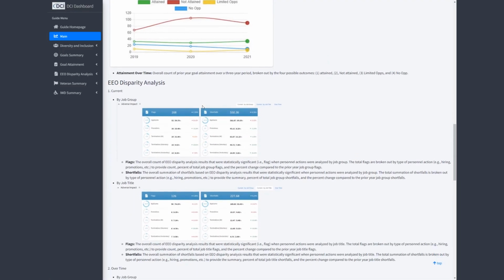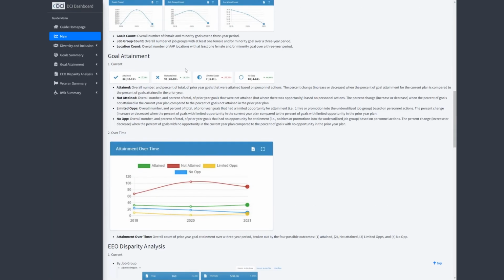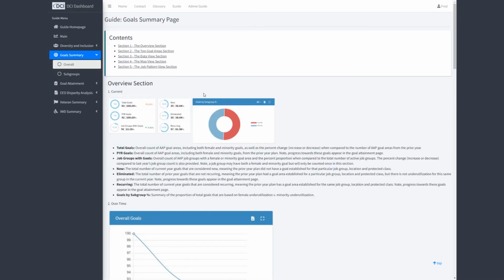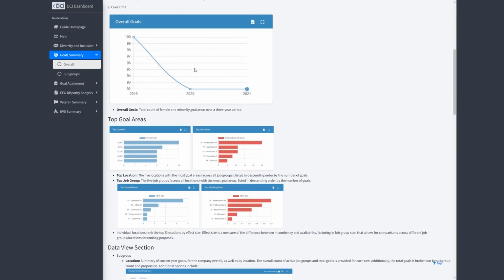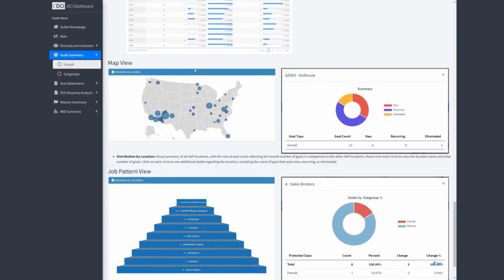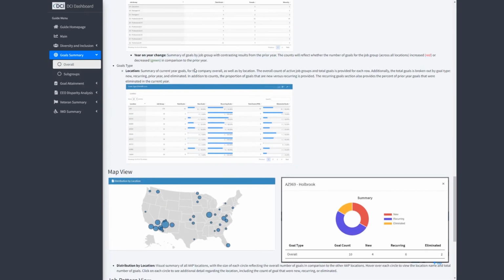As a reference, all of that information is in this guide section that's always available at the very top of every page within the dashboard. So I would encourage you as an end user of the dashboards application, if you're ever stuck on trying to figure out, I'm looking at a chart, but I don't really remember exactly what it is that it's telling me from my AAP data, check into the guide and go to the corresponding page that you're looking at, and you'll find detailed explanations of everything within here, along with screenshots to kind of match up with what you're looking at within the pages in the application.